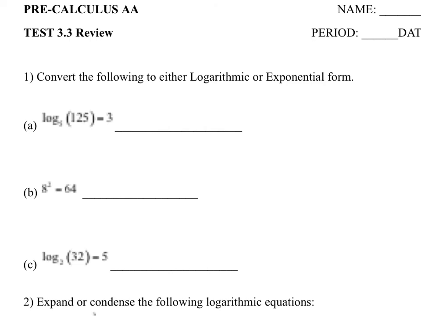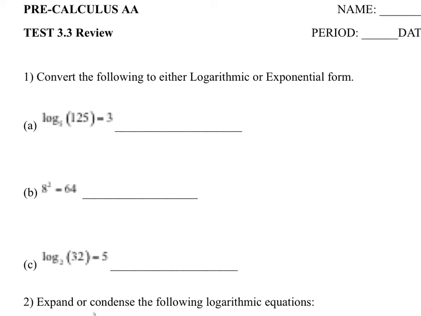Okay, PreCal, this is our last test of the semester. So we are doing test 3.3 review, and we are converting logs to exponents and exponents to logs. This is very easily done by keeping the base while the others change place. So if you remember, keep the base, the others change place. It's very easy to do.